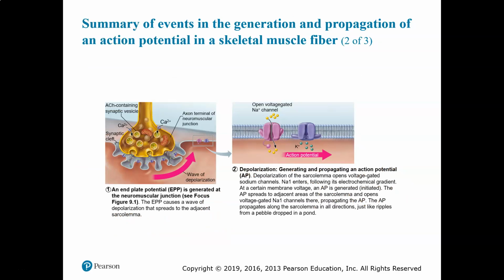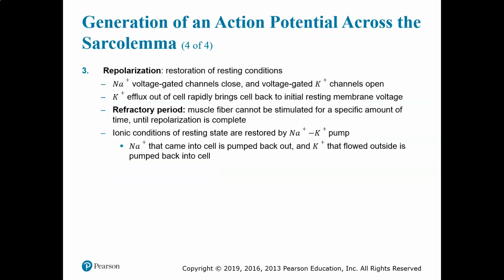In step number 2, depolarization, generating and propagating an action potential, it just says depolarization opens voltage gated sodium channels. Action potential is generated and it spreads to adjacent areas of the sarcolemma, opening up more sodium channels. So this is just showing propagation of the action potential down the sarcolemma, or plasma membrane, of the muscle fiber.